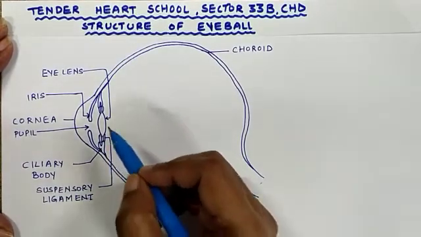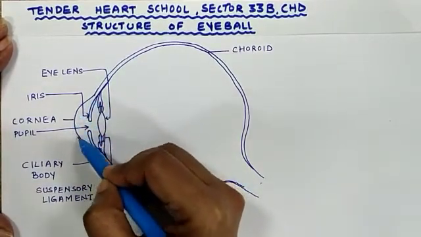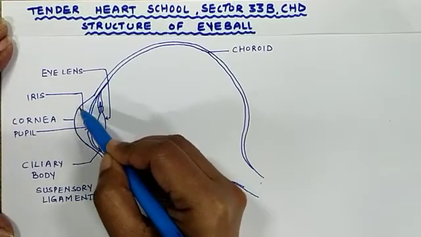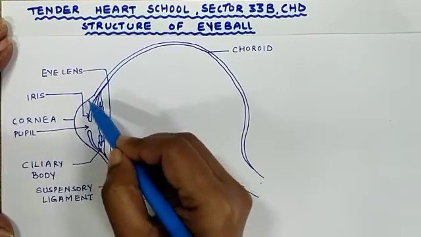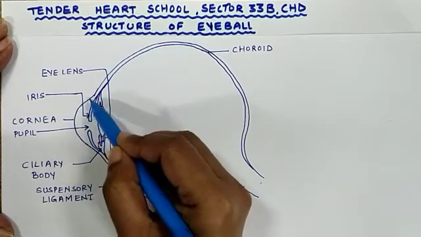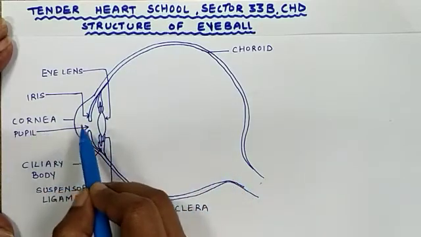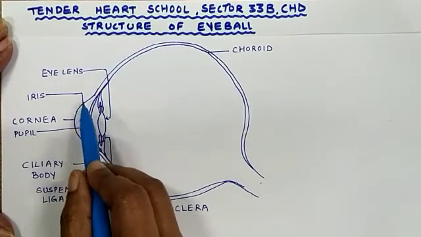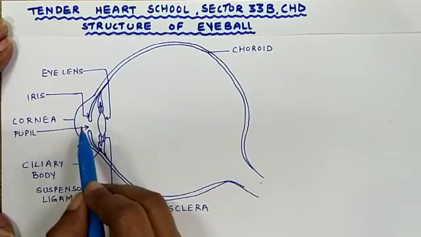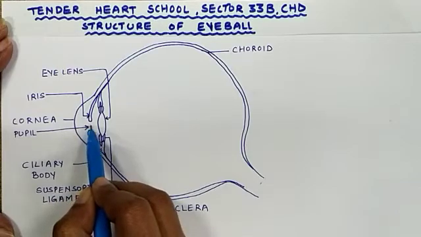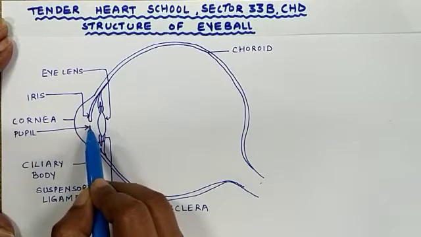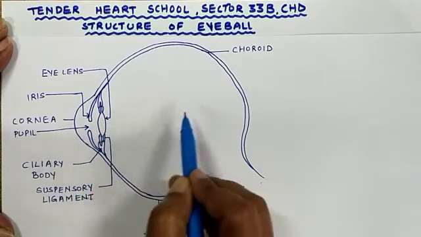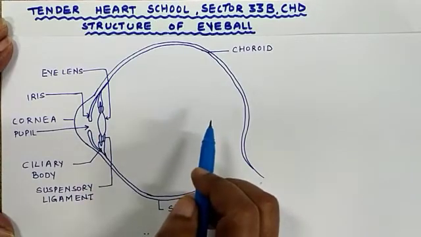So now children, you can see there is the cornea. Cornea is basically the sclera, the sclerotic layer in the front, which has turned transparent so that the light can enter into the eye. So this is the transparent cornea, which is part of the sclera. Then we have this pupil, the hole through which the light can enter, and then the light passes through the lens and enters into the eye.